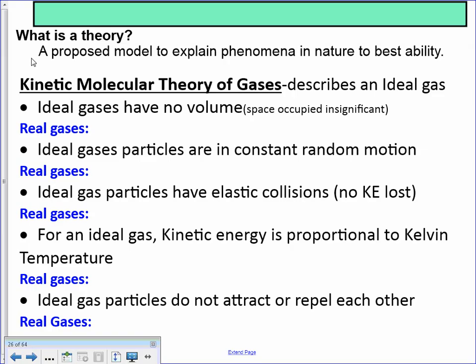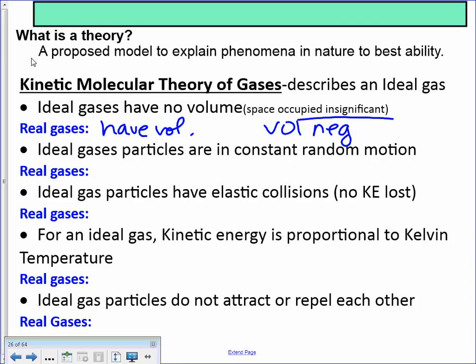And that's what it means by insignificant, right? So the volume is negligible. Size of a molecule, so a couple picometers long. Pico is smaller than nano. No, nano is smaller than pico. So very, very small. So volume is negligible. But really, is it that small? No. So basically, the ideal gas has no volume. What do real gases have? They have volume. So they're just counteracting what we've assumed about the ideal. But we really do try to assume everything's ideal because that makes our math easy.